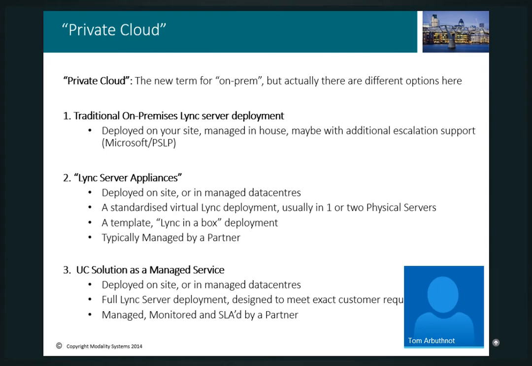Next, we'll move on to private cloud. So private cloud is again a bit of a fluffy term. It's again used by Microsoft a lot now. It's the new term for on-prem in some ways, and the definition varies. And to be honest, there are, we think, three major variants here that you can consider for what we call private cloud. All of them involve Lync Server, so the full Lync on-prem deployments. But there are actually different deployment methodologies here to consider.